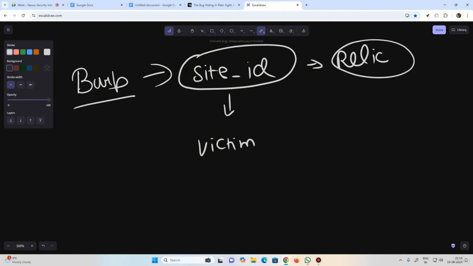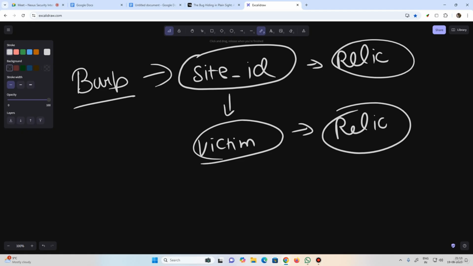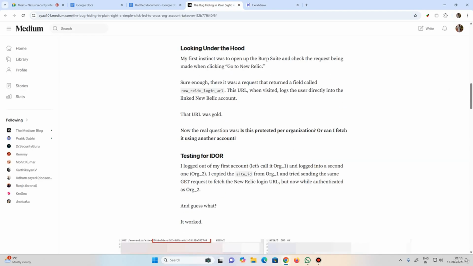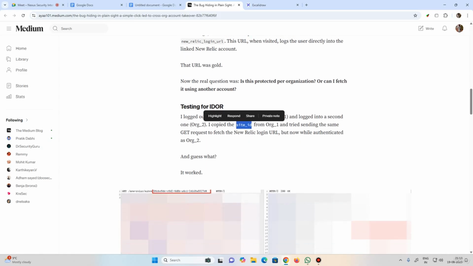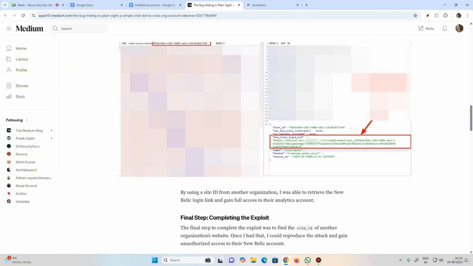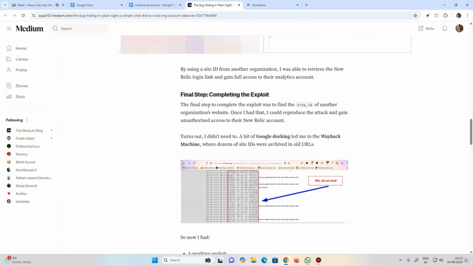But if you know the site id of the victim, and you can have direct access to the New Relic dashboard of the victim, it's a bug. So that's what he did, that he got the site id of another organization, pasted it up here, and he directly got the access of New Relic dashboard of another account.